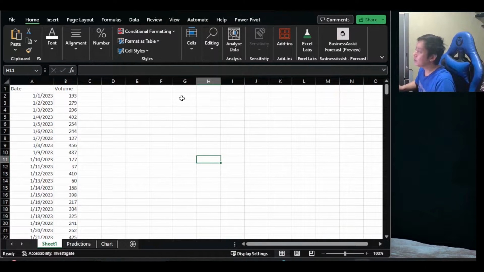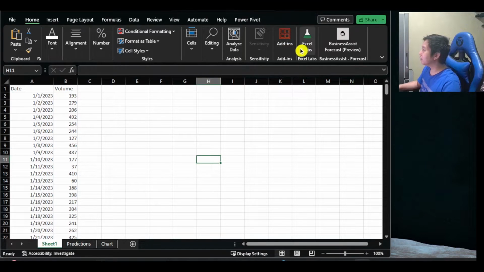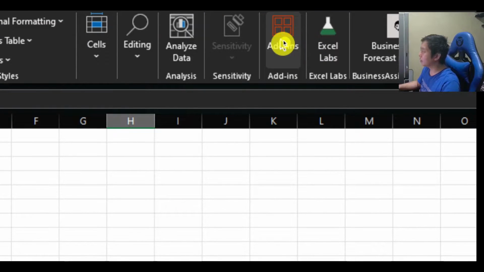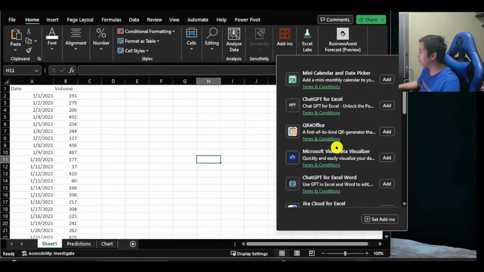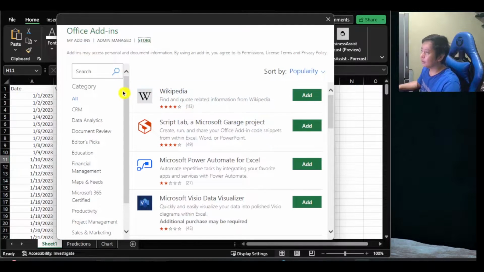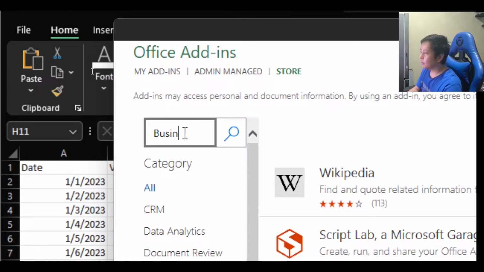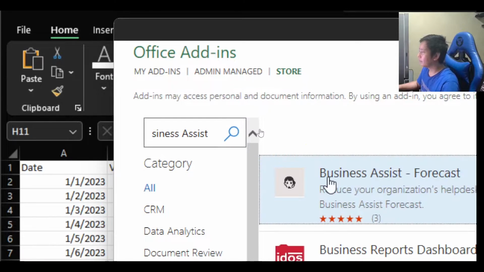Okay, first let me show you how to install the add-in Business Assist Forecast. First, navigate to the menu that says Add-in right over here. And when you do that, just hit Get Add-ins down at the bottom. Next, you can type in the search field the name Business Assist and hit the magnifying glass.